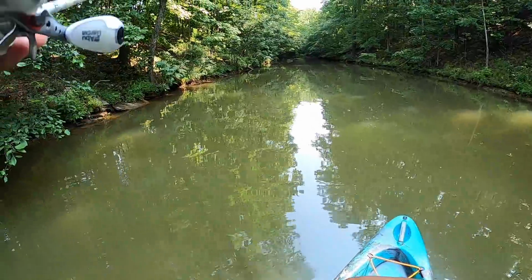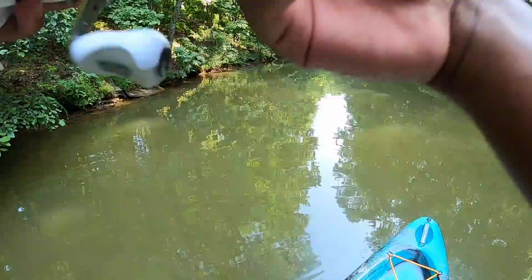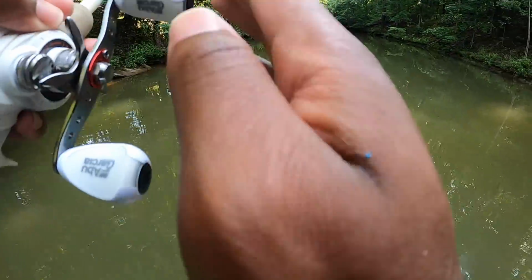Hopefully you can see him on the camera. I wish you could zoom on these GoPros. That would be the most clutch thing in the world. A GoPro that you could zoom on. GoPro, if you're watching this, a zoom feature would be highly appreciated.